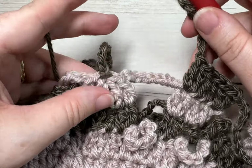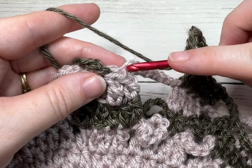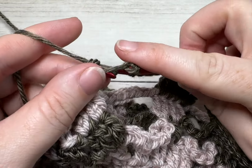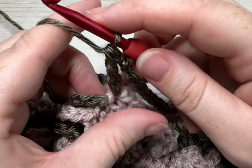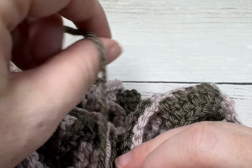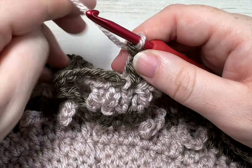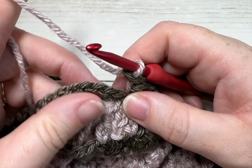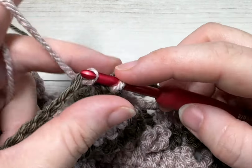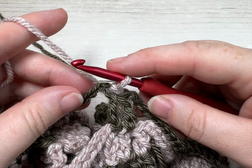When you come all the way around, you're going to finish off with a chain 10, skip the next extended double crochet, and work an extended double crochet into the final stitch. You're then going to, in that final stitch, switch back to your color A. You're then going to join with a slip stitch into the 4th chain of that starting chain 14. So 1, 2, 3, 4 into the 4th chain, join with a slip stitch in your color A. You're then all set to continue with round 6 with color A.